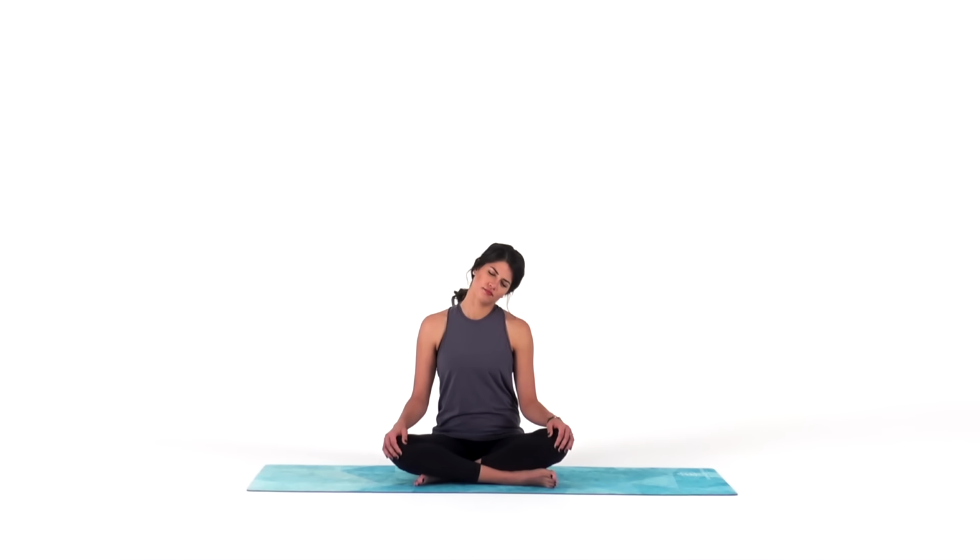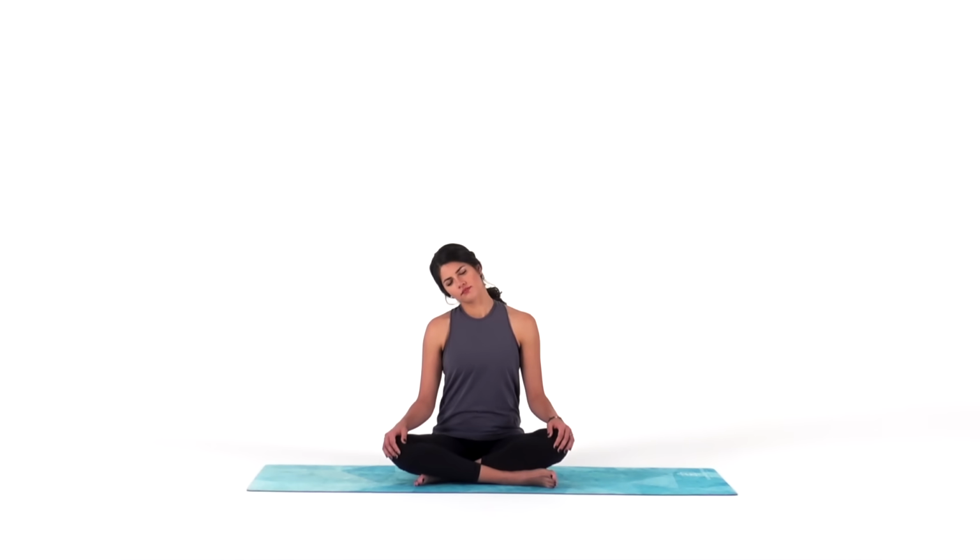Come back to center and switch sides, right ear to your right shoulder. Gently breathing in and out through your nose. Then draw your chin back to center.